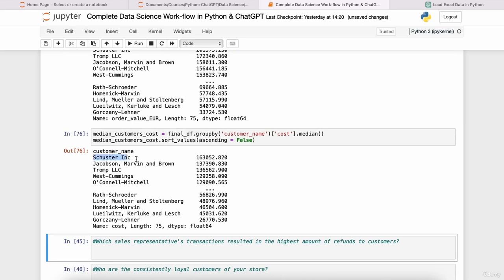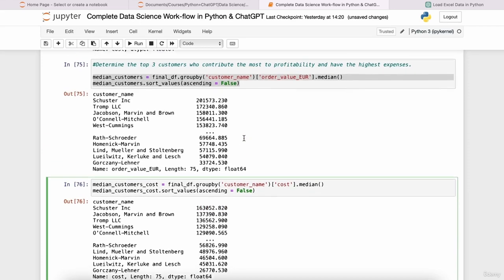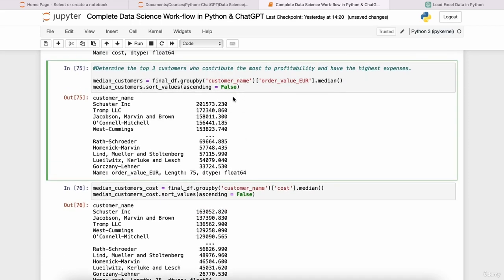And here is the list of the top three most expensive customers, and you can see the customer on which the superstore spent more expenses was around a median value of 163,000 euro. So this is how you can easily find out your top three customers based on profitability and highest expenses.